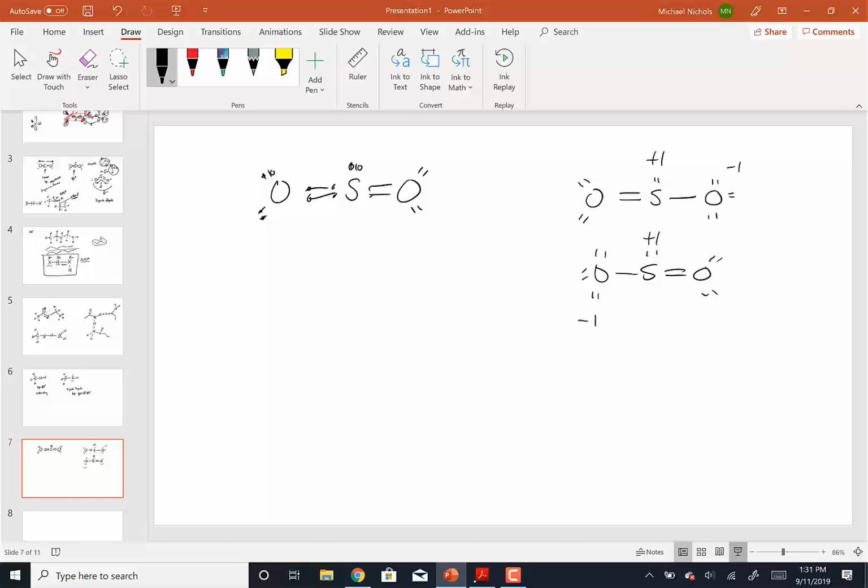The one with the 2 double bonds would be the most stable. If we had to write the hybrid, we would have a delta plus charge on the sulfur and 2 delta minus charges on the oxygens. But since these 2 kind of cancel each other out, I mean the average of those 2, the average of all 3, is going to be this one.